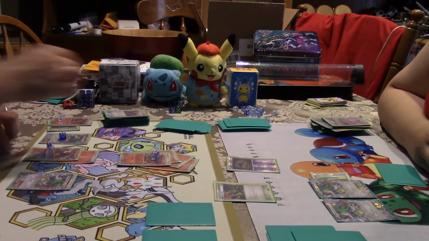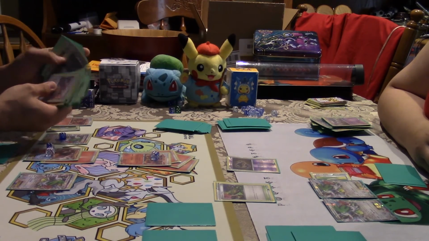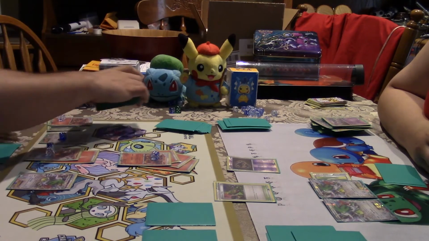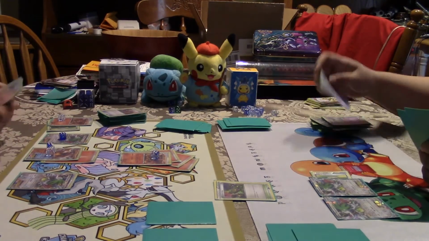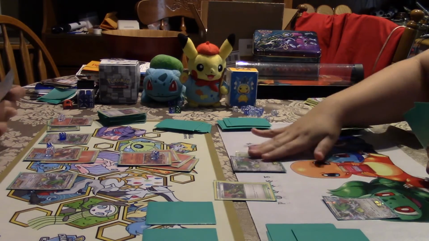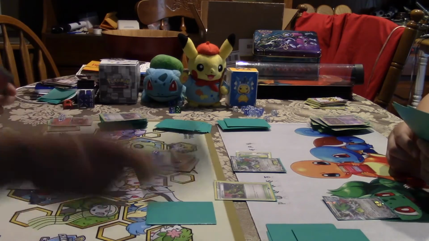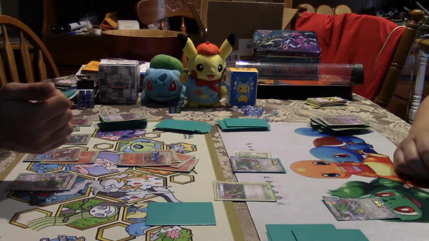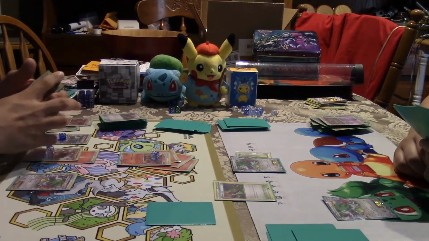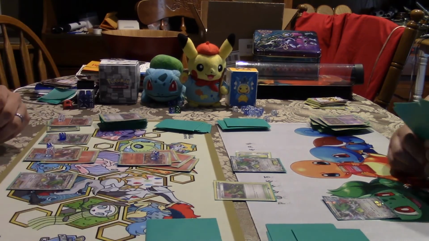So I'm looking through my discard, trying to see what I've used so far. And I'm just going to go ahead and take the knockout. I'm going to be very conservative. She doesn't have any more Phantoms. I guess she can bring up Wobbuffet, but at this point, I think I might have the game. So we're going to see what happens here. Can she do anything, or is she going to concede? It's hard to say. Let's see what happens here, guys.